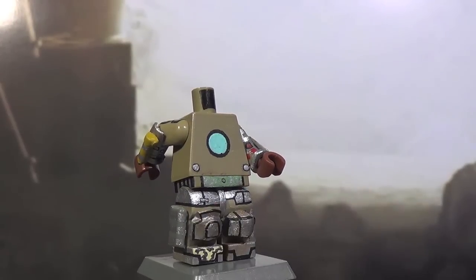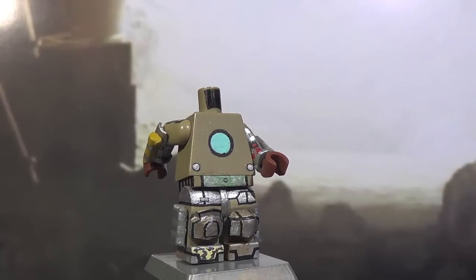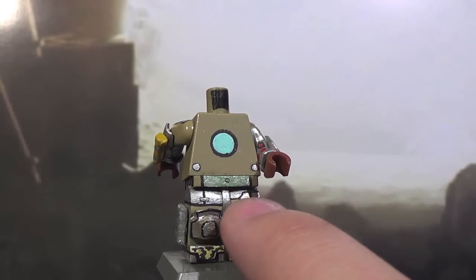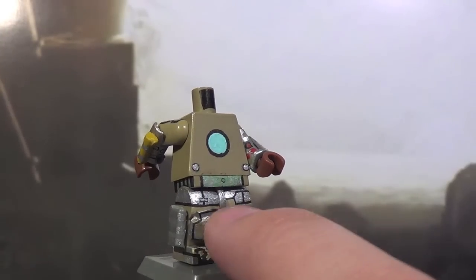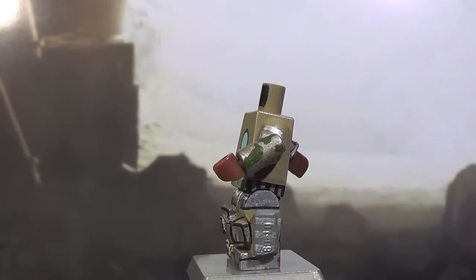This one isn't. I mean, really they are both modified because I cut the sides of both of them off, so I guess you consider both of them modified, but this one more than this one, as it is in fact sanded down on the top. And this one also, in fact, has a little bit of sculpting work. As you can see, it pops out a little bit more.